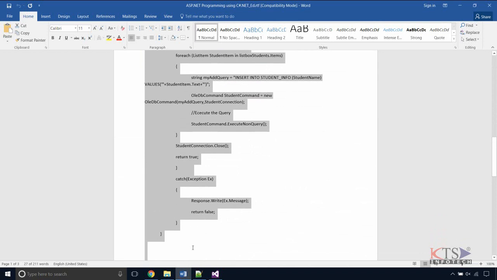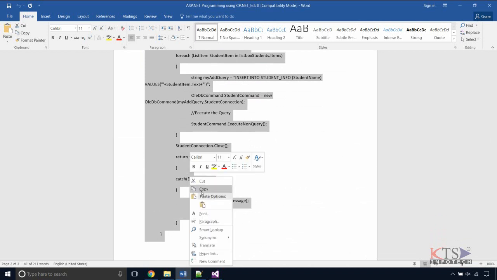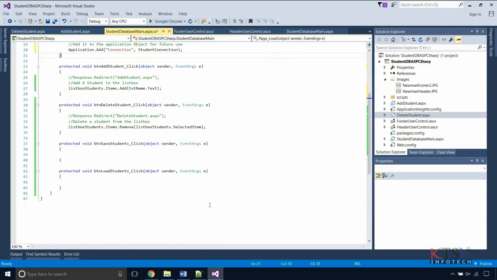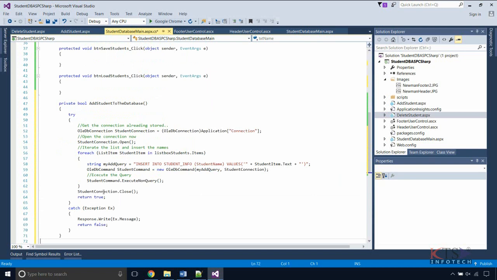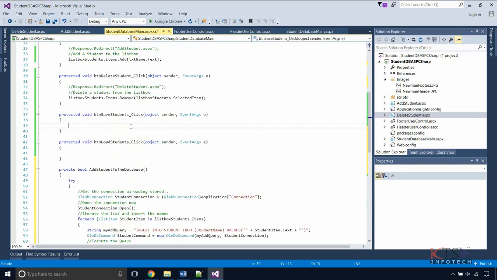Copying the code to add a student into the database. Type or paste the code here. Call this method in the button click event of the save button.